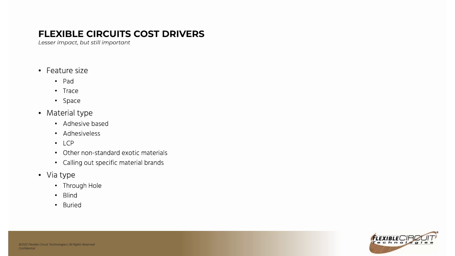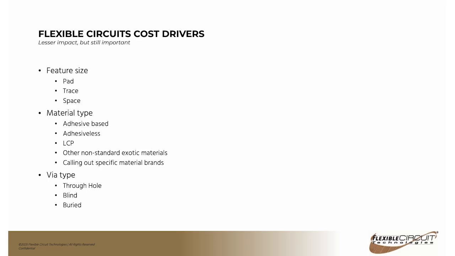And your via types. There's multiple types of vias you can use to make the connections: through hole, blind, and buried. Keep in mind that each unique via structure has a price tag attached to it. So if you have a blind via going from layer 1 to layer 2, and you have a blind via going from layer 3 to layer 4, those are 2 unique via structures. Even though they're basically the same, they do require additional processing to do that. Buried vias are the same way. So each unique via structure has a price tag attached to it, so keep that in mind.